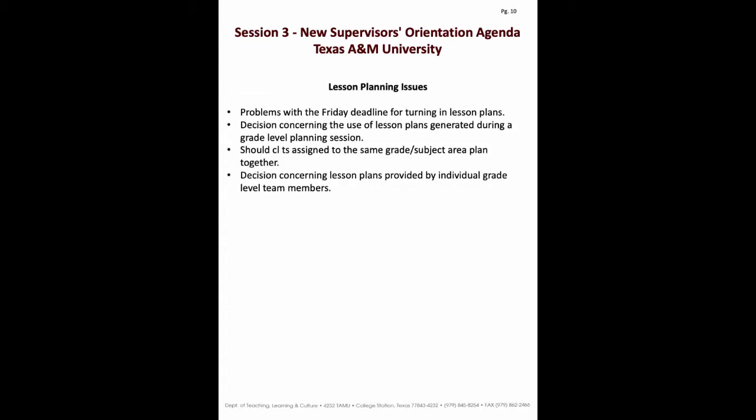Here are 4 issues or questions that surface nearly every semester concerning lesson planning. The first one: when circumstances are beyond the control of the clinical teacher, be flexible with the Friday deadline for lesson plans. For example, perhaps the cooperating teacher meets with the clinical teacher late in the week to discuss the following week's lesson plans, therefore not giving the clinical teacher adequate time to prepare by Friday all of the lesson plans for the following week. In this case, Monday may be the fairest solution to this problem. Tactfully coordinate the solution with the cooperating teacher, though.